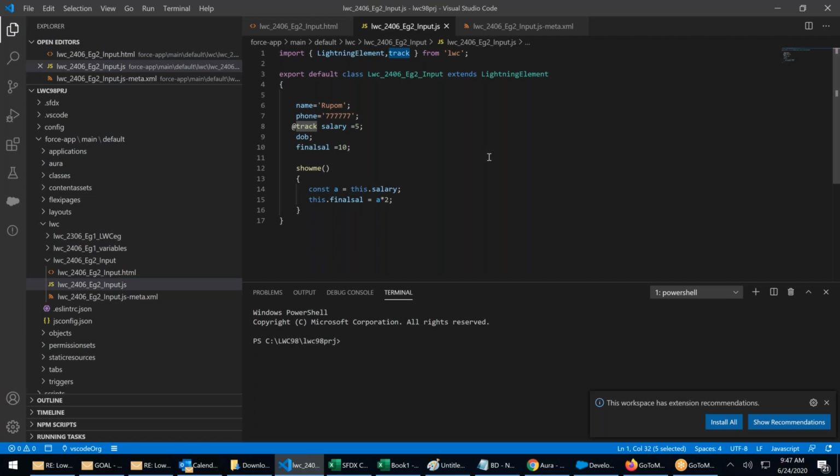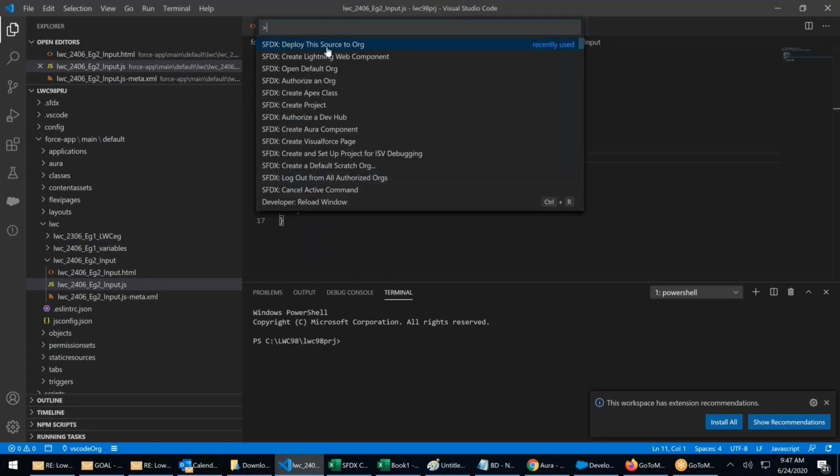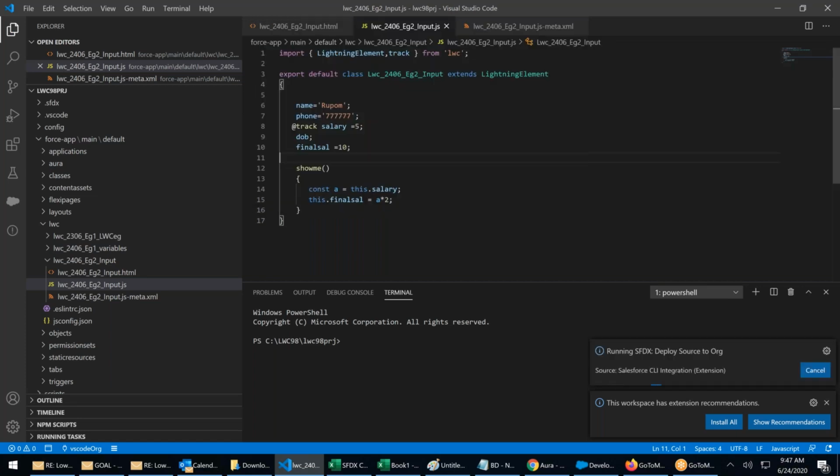Now, okay, Rupam, the concept is good, right? Let's say Control Shift P, deploy this to source org. Will it serve the purpose? I'm tracking the salary. I should have taken final also. Final also I should have put in track, because that is also changing from 10 to 20. Let's put @track. Control S, Control Shift P, deploy this to the source org.